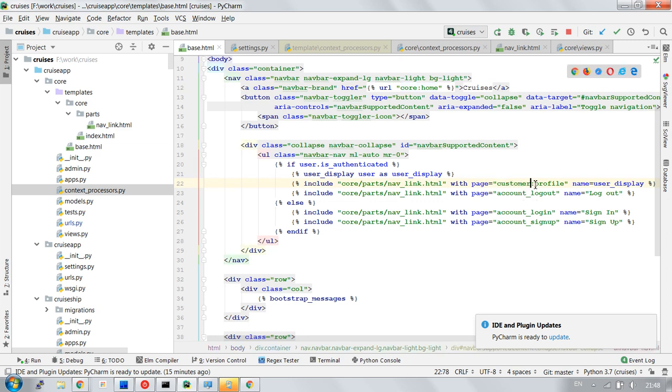This is why I pass the customer profile here as a page. Django allauth doesn't define any namespace. They use just a name. This is why we have only account logout here or account login, account sign up here. So this is an elegant way to put into template context information about the current view, current page. So we can use it. Okay.